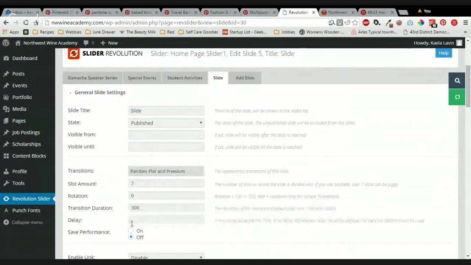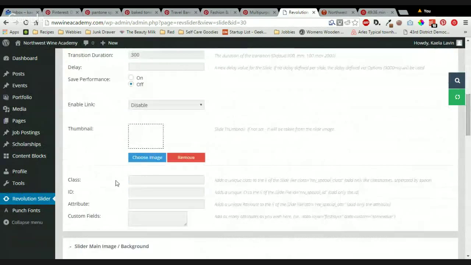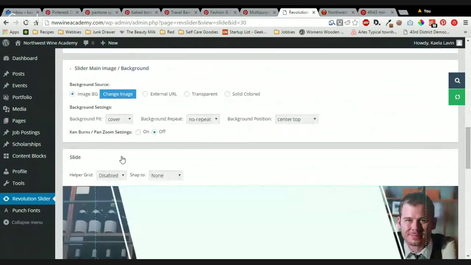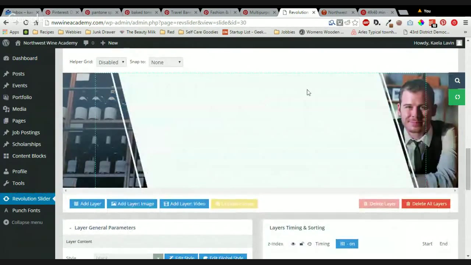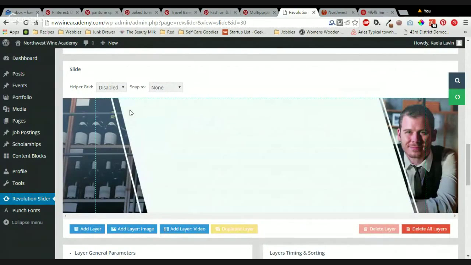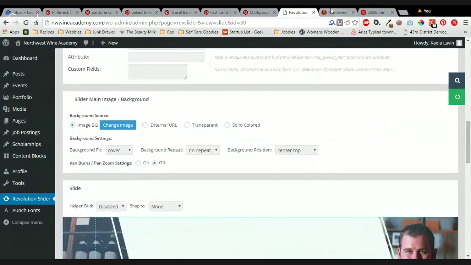Typically, I think when we do it, we're just going in and editing slides and then changing the settings and what images it's showing. But in this case, I'm going to start from scratch here. So we've got the slider here. This is the background. This square shows the active area. On these little sides, this is where the tab arrows go to tab back and forth between this slide and the next one. So that looks great. That's exactly what we want to show up right at first.